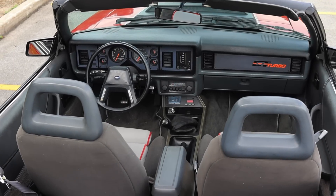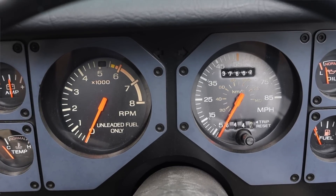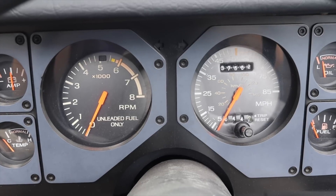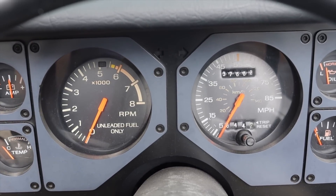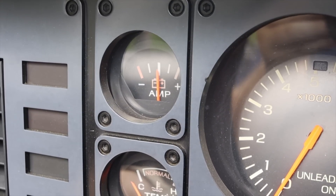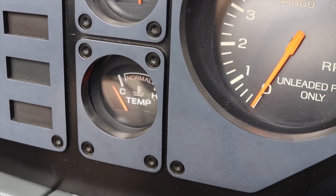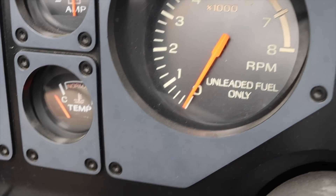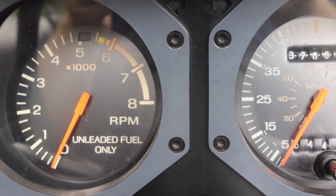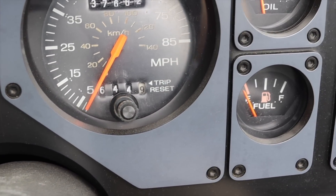Let's talk about the interior. In front of me I have a bunch of gauges — off to the left I have my amperage and coolant temperature, then I have my tachometer and speedometer, and off to the right I have my oil pressure and fuel. I love that you can see the bolts on these gauge clusters — it's a very 80s thing, willingly showing you where things are attached. Exposed bolts are frowned upon in 2023, but back in 1984 it was actually the trend.